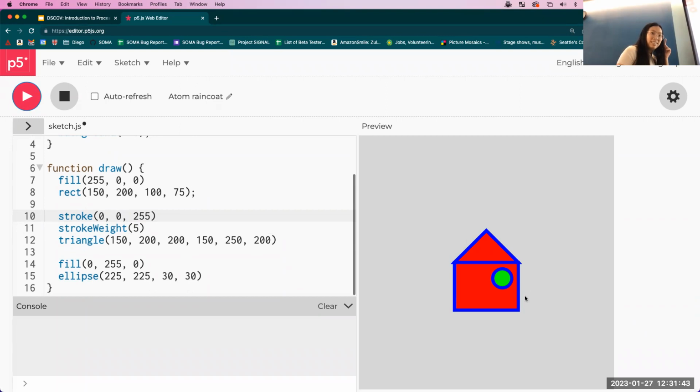Now, why is this? The reason being this function draw is actually called every frame. So when you end this draw, it's going to continue back and go back up here. Because my pen didn't change the stroke before or reset that, it is still giving me a stroke of blue.